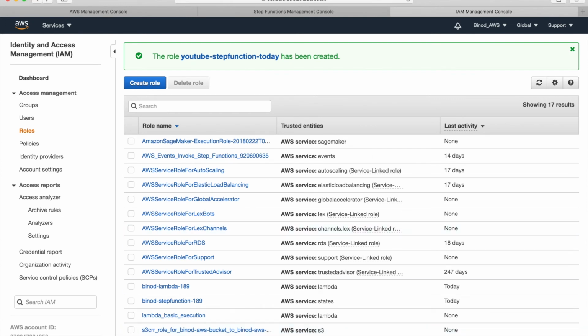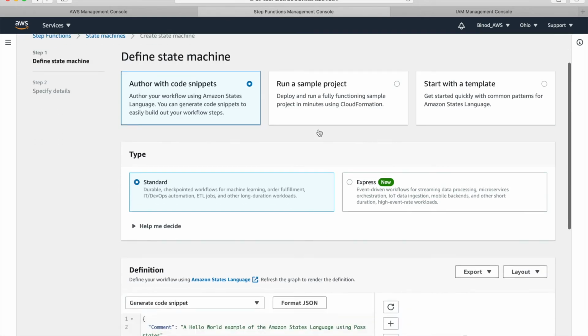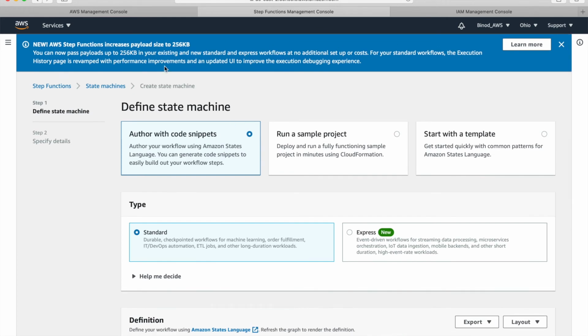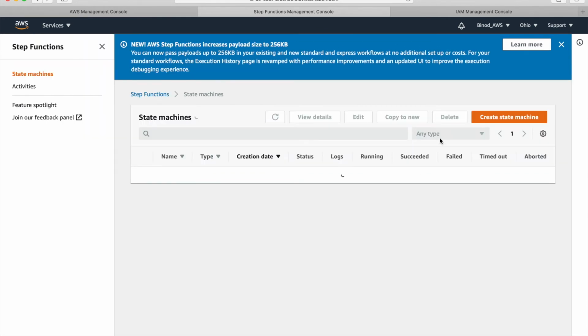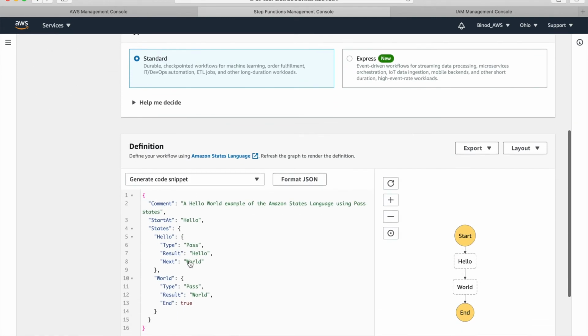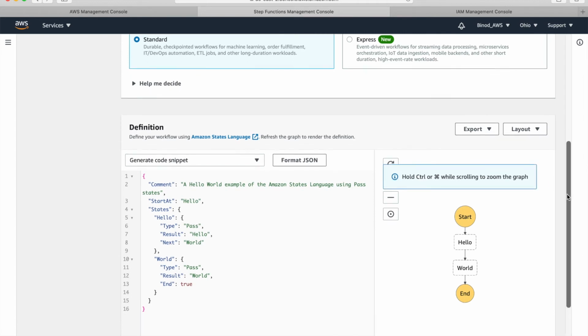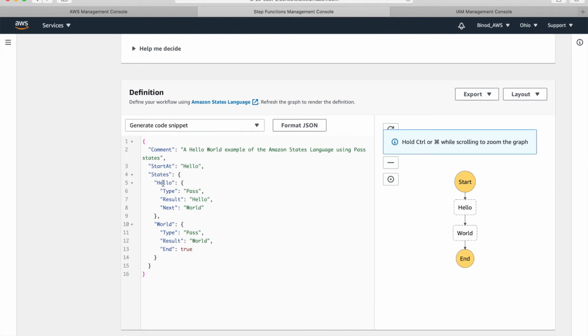Okay, done. Now come to the step functions, it is already there, yes, and create a new step function, give the name here, and I will run two Lambdas. So one name I will give first, the second I will name second.